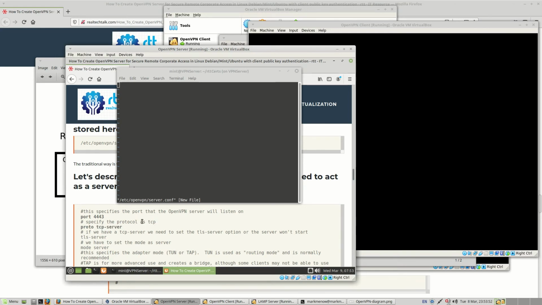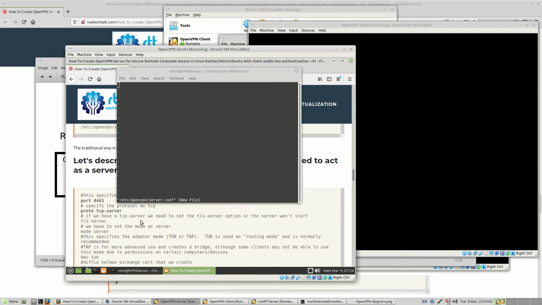If the VPN is going to be used exclusively for a lot of VoIP and video conferencing, you might be a lot better off performance-wise by using UDP. Okay, if it's doing other stuff, you may want to keep TCP, and of course, you may not have a choice. Maybe you only have one port and one protocol that's actually available to some of your users. We're going to tell it to be a TLS server and use all of these certificates. We say mode server here.